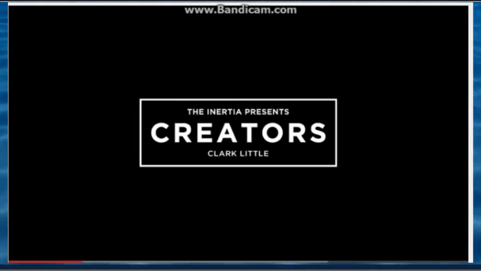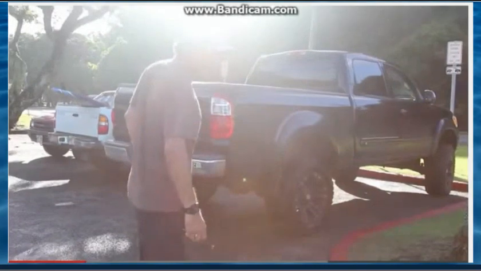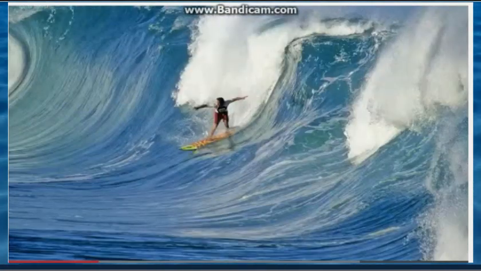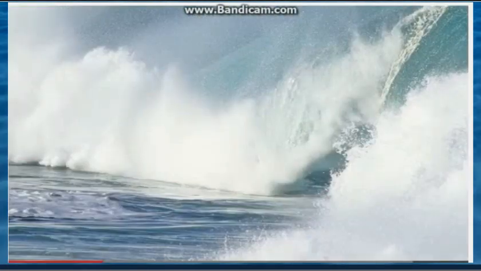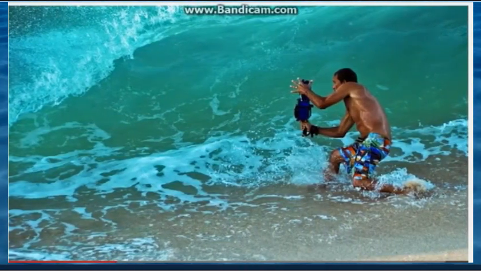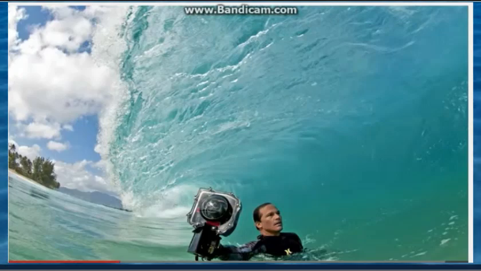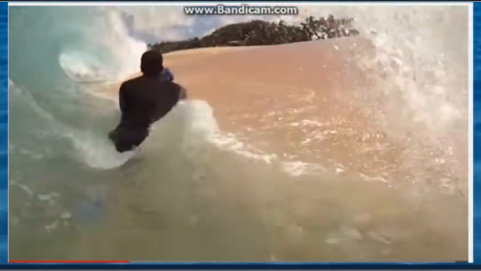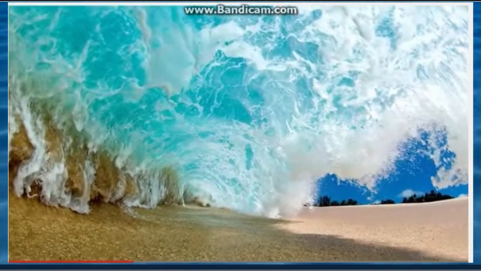This is Waimea Bay. This is my stomping grounds. When I was a kid, I came out here with my brother and we body surfed, and then one day I decided to get a surfboard and actually surf the shore break. Just got this killer vibe and feeling, making it down these big shore break waves and pulling in, and just getting that feeling of deep inside a tube and traveling. It's something I had a passion for, and I still do to this day. Now with a camera instead of the surfboard, I just capture these moments.